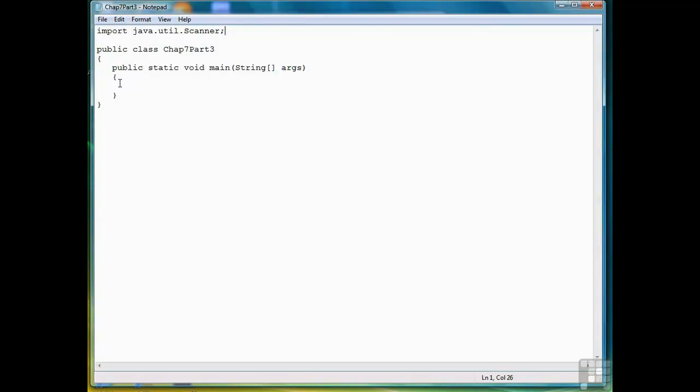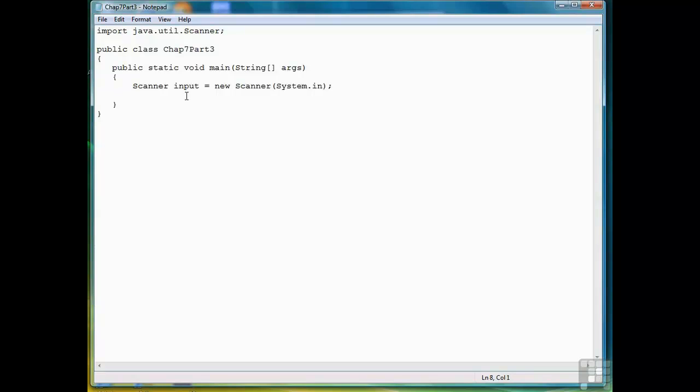Once we've imported the Scanner class, we're ready to actually create a Scanner object, and that's how we get input from the user. We create an object of the Scanner class and then use that to get the input. So to do that, we're going to declare a new object, and we'll call it input, and then we call the constructor for the Scanner class. What the constructor wants is an input object, in this case the keyboard, which is represented by System.in. You've seen how Java represents the screen by System.out. Well, the keyboard is represented by System.in. So by writing this line of code, Scanner input = new Scanner(System.in), we're saying that we want to associate the object input with the keyboard.